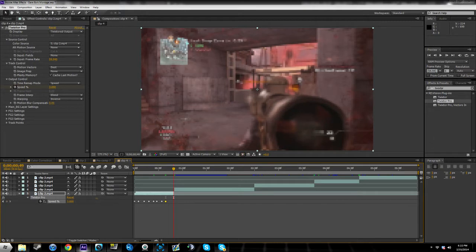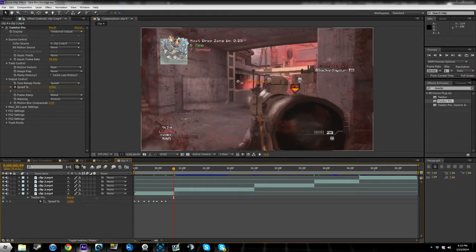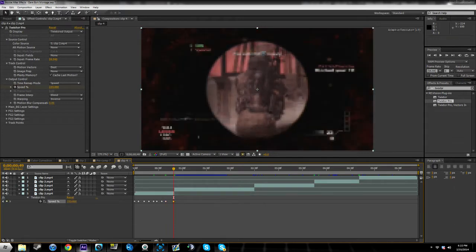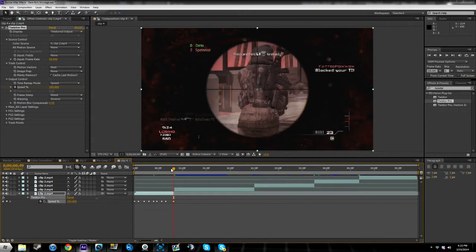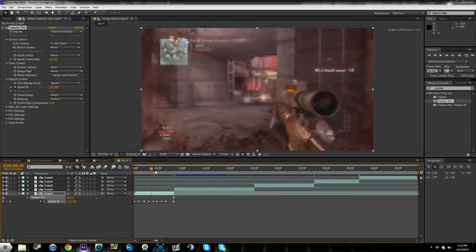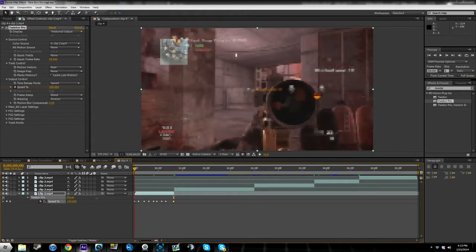So there you go. And then what I like to do is hold down Shift, by the way, to go to the last frame of that layer. You grab it, and you go like this, and then you go right before the bullet. So there you go. So you have it. It's kind of spastic a little bit. It looks really clean, actually.